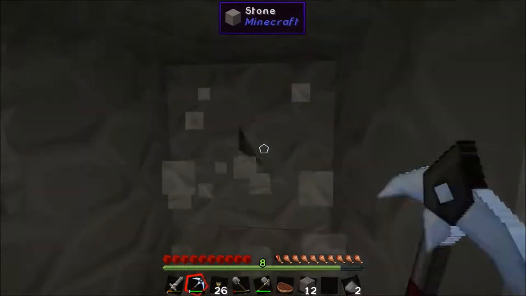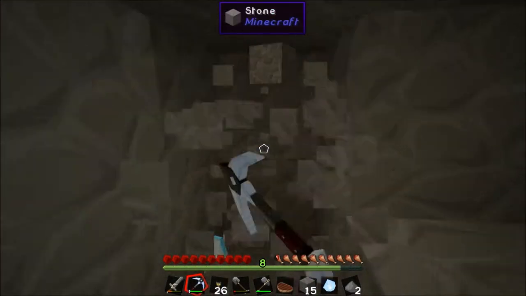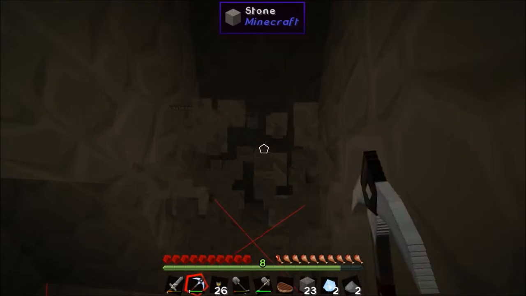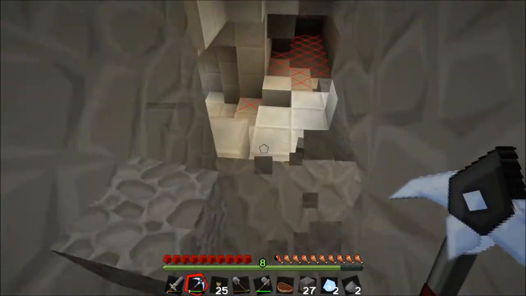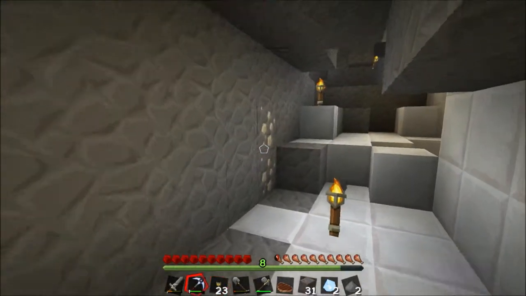Roger, I actually might be able to break through. Oh, wow. Mate, come down here. There's loads of stuff. Oh, yes, we got enough quartz now. There we go. Osmium. I'm trying to break through to you, Roger. There you are. I can see you right there. Okay, I've got the osmium. There's loads of iron as well. Can you not see me? Yeah, you can see me. There you go. Look, there's iron everywhere, osmium everywhere.